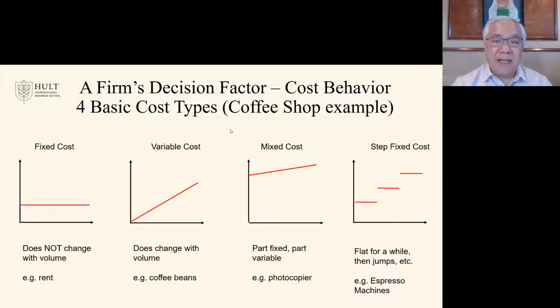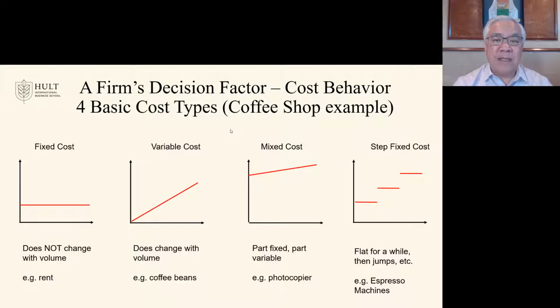If there is an item like the coffee beans or the coffee cup or the water or stirring sticks, those are variable costs because with every cup of coffee you sell, you use one cup, and the beans that go into the cup to make the coffee, those are variable. If you sell nothing, guess what? You have no costs. Not a good scenario because you sold nothing. If you sell a lot, it goes up quite a dramatic amount, but you're happy to sell a lot because that's why you're in business. So that's a variable cost.